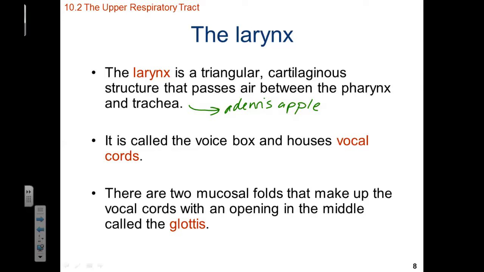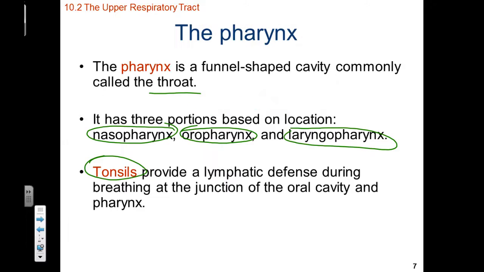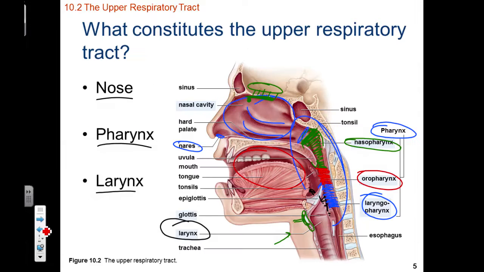The larynx is protected from the pharynx by a fold of flexible tissue that is called the epiglottis. And that epiglottis will fold down to protect the larynx from food that's traveling through the pharynx. It's unfortunate these terms sound so similar. So if we look back at our original figure here, we can see this big fold, this epiglottis. Epi meaning above. What is it above? It is above the glottis. And you can see the glottis is beneath the epiglottis.